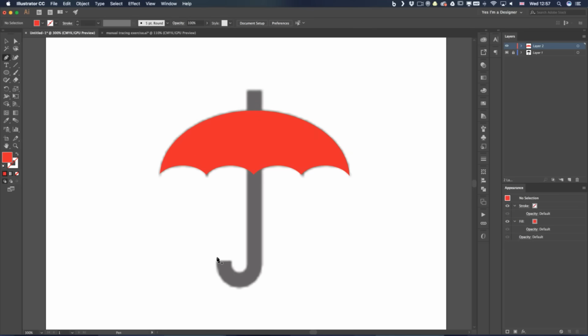I could go through and use the pen tool and draw it like that, which obviously would take long and I would have to refine it and so on and so forth. So that's a bit too slow. Because we are dealing with a slightly easier shape in this case, I wouldn't go to the pen tool. Once again, I can see that this is almost like a rounded rectangle, or a section of a rounded rectangle. So that might be a better way to approach it.